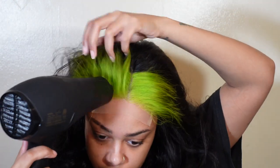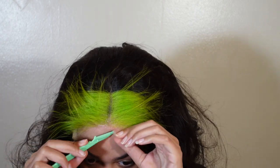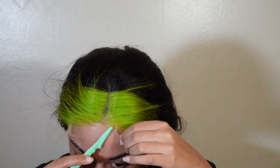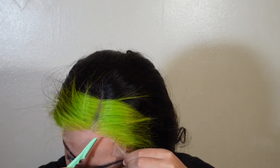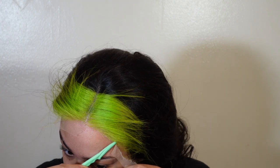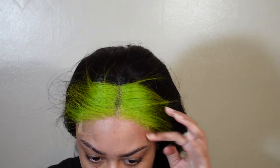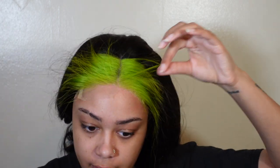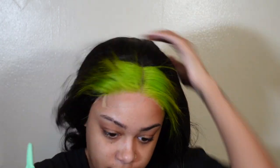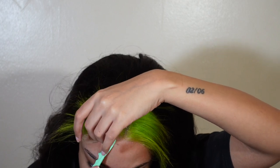At this point I'm really not feeling the wig because if you notice the green is literally just in one spot when it was supposed to be the roots all over — which is irritating. If you notice too, there are flyaways, it's like green bangs, it's not full. The roots aren't green, it's just that short piece that's green. I'm taking an eyebrow razor to cut off the lace. The front part is red — just bangs — it's not even like actual hair.